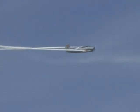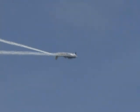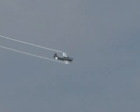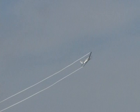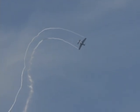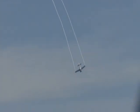Now the airplane weighs about 8,000 pounds and was used by both the Air Force and the Navy as Herb does his Tootsie Roll, rolling it back and forth. Used by both the Air Force and the Navy as a transitional trainer to transition from propeller-driven trainers into jets. And as big as this airplane is, and as heavy as it is, it really has very, very light control pressures. You don't have to throw the stick real hard to get it to roll pretty rapidly.